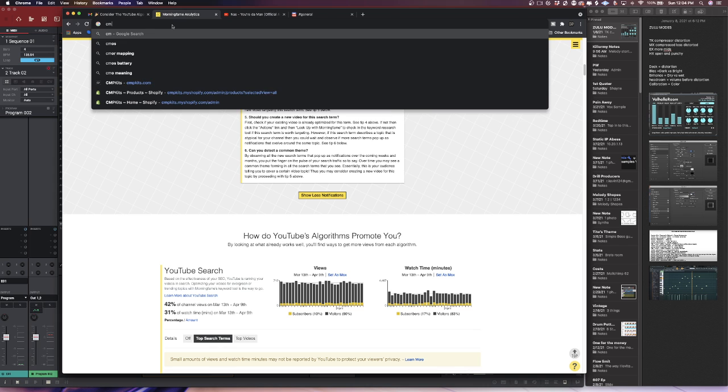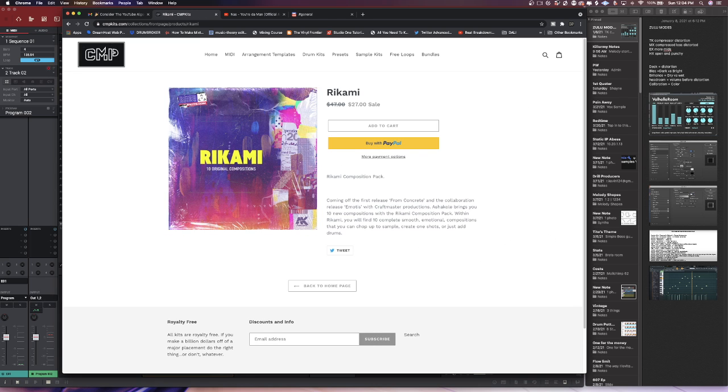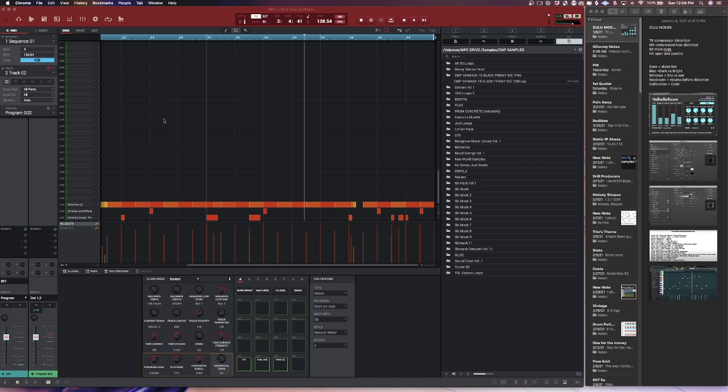If you guys want to get this pack, all you got to do is go to cmpkits.com. As you can see, it's easy to make beats with this thing. For the MPC side of this, don't be afraid to — instead of going straight to time stretch to rework the tempo of a sample — take your sample, mess with the tune, tap out the tempo, and try to catch the loop the way that I did. You're going to find a lot of easy bounce comes this way, trust me. And if you have good samples like Asha's from cmpkits.com, you have the key information in there already — super easy. Get yourself some good 808s tuned to C, and you'll see — just making beats with your hands, super fun. This is CMP with Craft Master Productions, StudioOneTutorials.com. Keep it simple, but don't be basic. We'll see you on the next one.